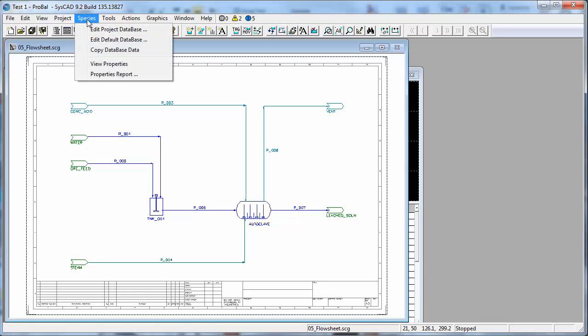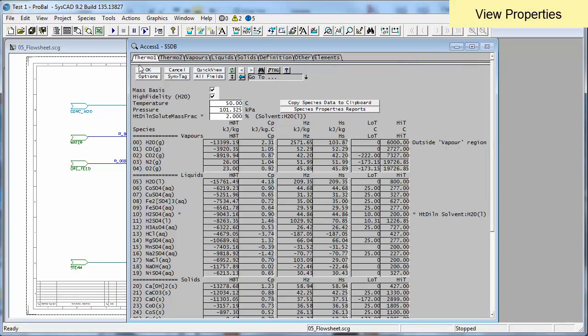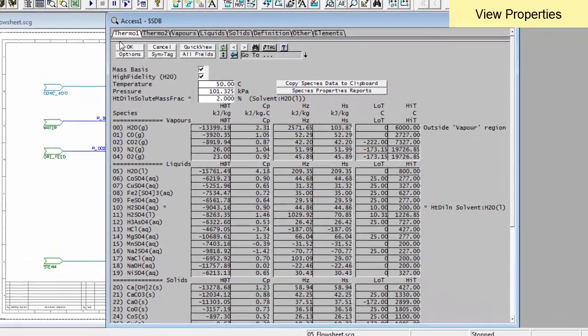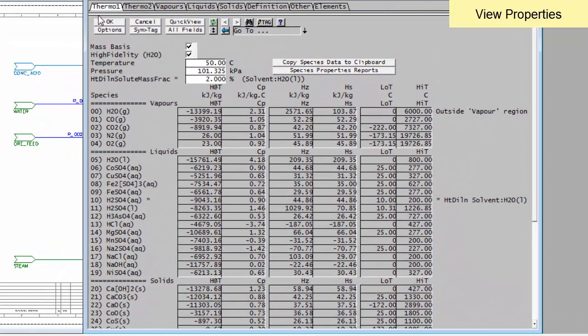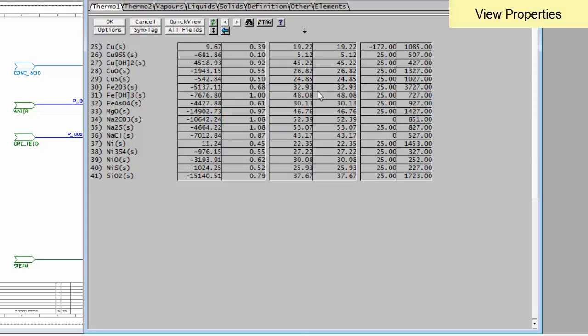Clicking on Species again, the next one down is View Properties. This window allows you to view the calculated properties of all of the species in the project. So I'm looking at the Thermo 1 tab, and you can see here's a list of all the species. If I click down, I can go down to all the solids.